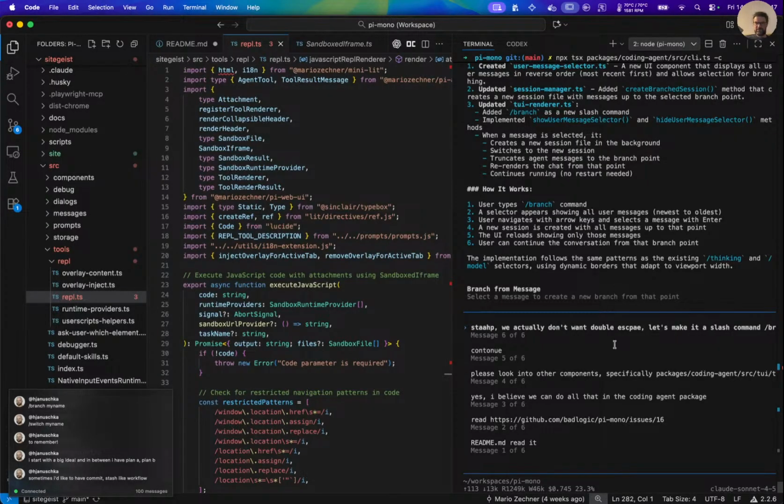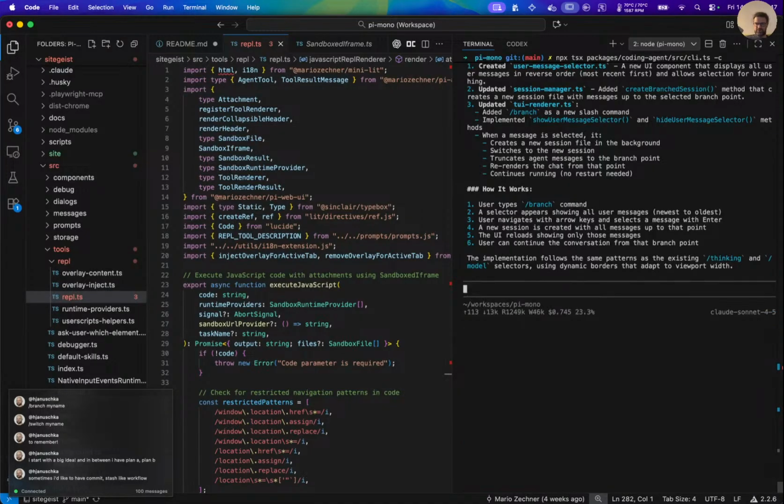Ah, yeah, keyboard input. Continue. Okay. So cursor movement is backwards.